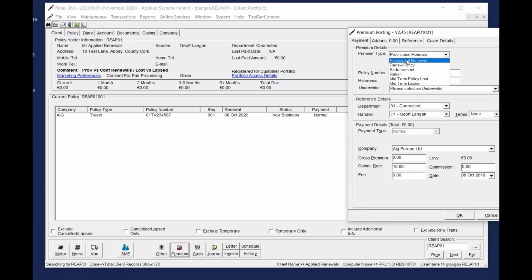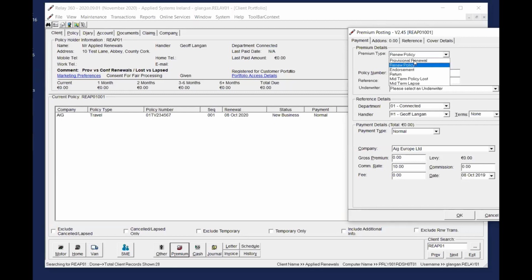So this is a common question in terms of, well, which one do you do? Again, it really depends on your brokerage. Depends on how you want to go with it. So provisional renewal basically means it's only a provisional offer. If I post a provisional renewal, it'll raise up the debit on the accounts. I can generate my documents, but I would not see the transaction in the company rec area that we were looking at a moment ago because it's only provisional. However, if I did post a confirmed renewal, I would definitely see that in the company rec.